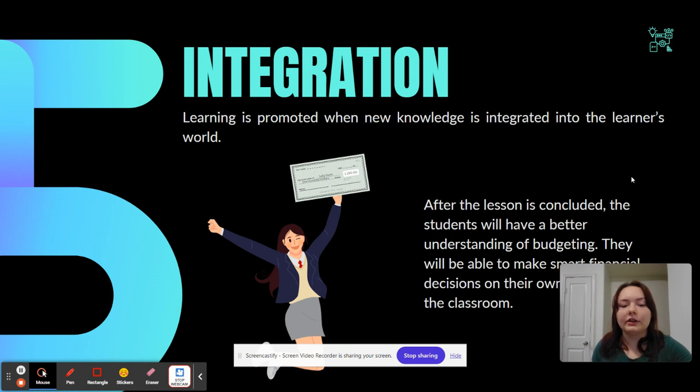Though the activity is more so for older high school students, it can still be used for the 15 and 16-year-olds as they will begin to apply for jobs. And if they start off with knowing how to budget in the beginning, then they'll be able to use this in the future and just begin budgeting from the get-go once they start working.